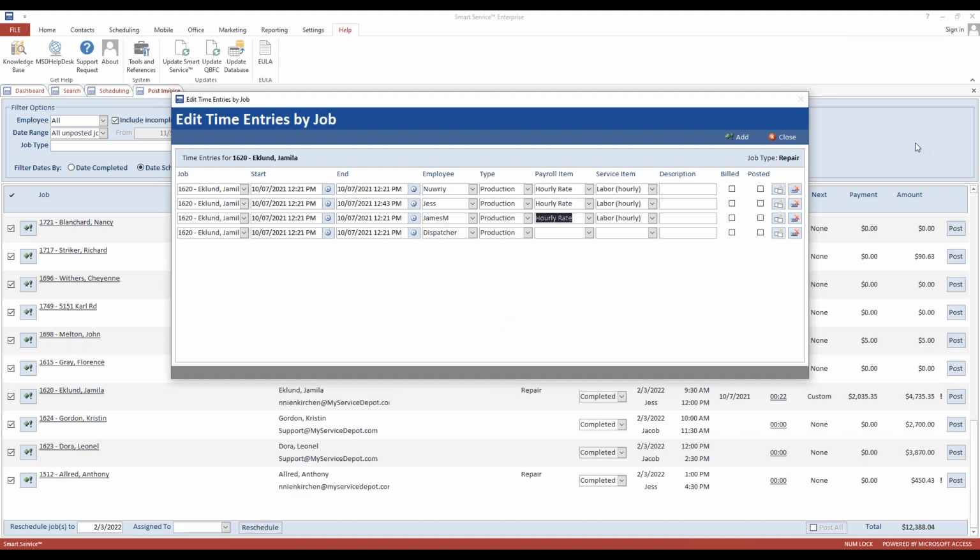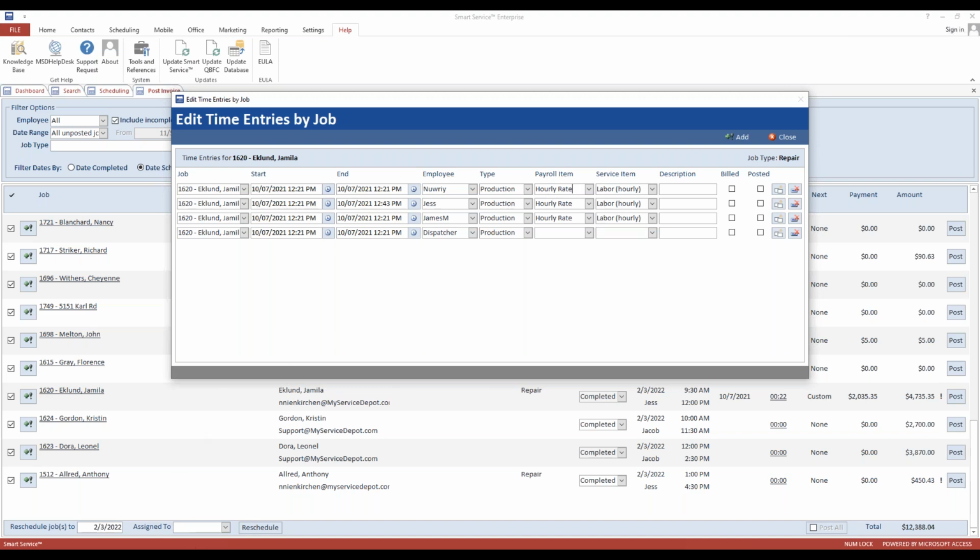Let's see here. We got one last question then. Yeah, that's related to the duplicating time stuff. John said, can you have different pay rates individual to each employee used for those time entries? Yeah, you can. So this is not a pay rate here. Hourly rate is just the payroll item that should be associated with this. This is usually going to be an hourly rate. If you're in a state with prevailing wage, then you'd have prevailing wage here as an option. Any other options that you would have in here, payroll items. This can pull everything from QuickBooks if you have like a disability option or something like that as well. But this isn't determining how much money an hour that a tech makes, just what item to pull from their list.